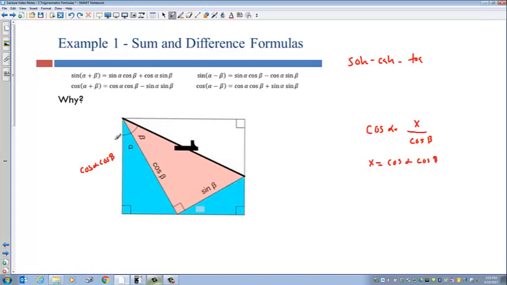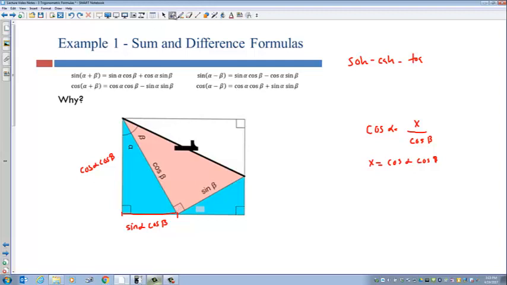And then you can guess on this side, this was cosine alpha. I bet if you set up the ratio here, you're going to get sine of alpha, cosine of beta. And so those are those two sides. And then we can start figuring out these sides here. Right, so this is this side here.